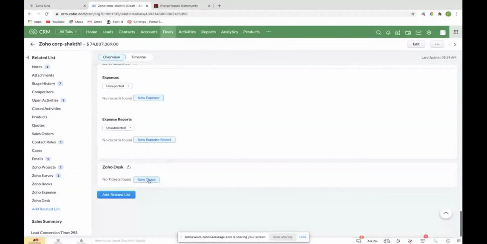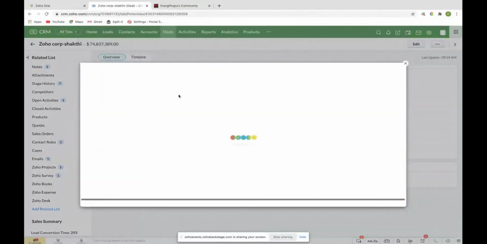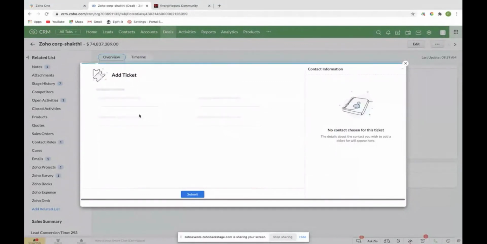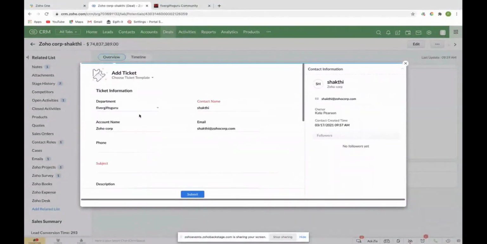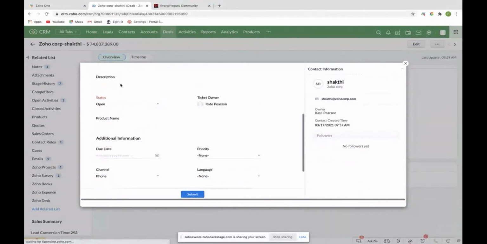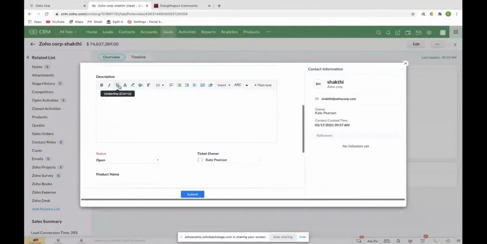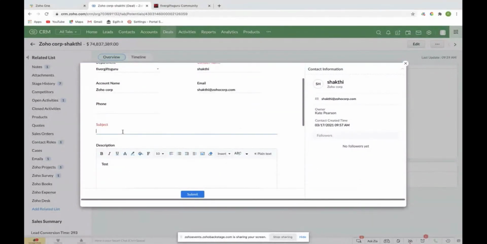So similarly, if you would like to create a ticket for the particular user, or if you feel that this particular deal is of higher value, and if you would like to create a particular ticket for this particular user, you can have it created on behalf of the user, and it is not necessary that you must ask the user to drop an email.